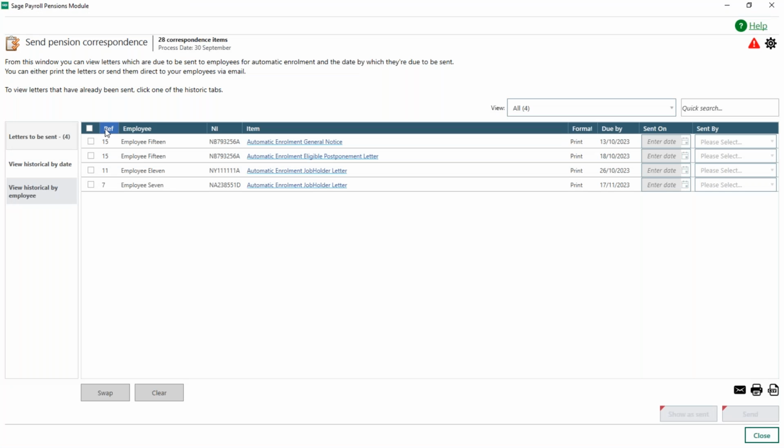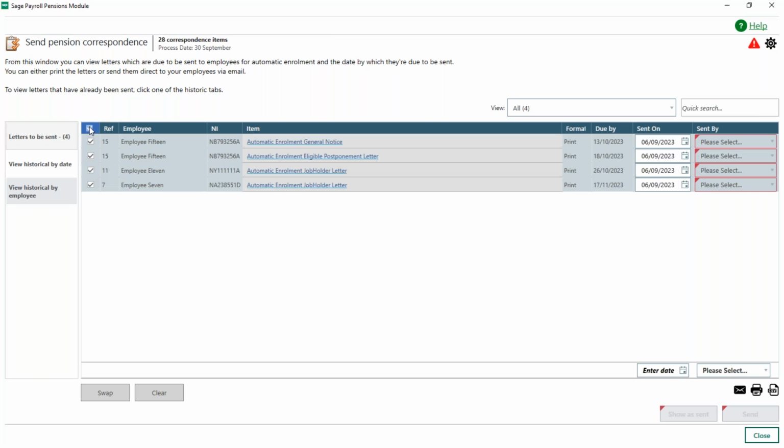That's just the preview, but to actually print these letters or email them, what you would need to do is to make a selection like so. You would record the date that the communication is sent. When it comes to enrolment letters, you should only send these once you've sent the details to your pension provider, because this date will be set as the active membership date, and that kicks off the one-month opt-out window. So in this example, all of these communications were sent or will be sent at the end of September. So it's all before the specified due dates.